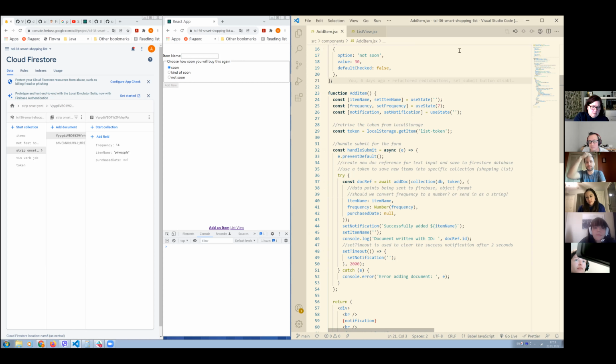And I think in Firestore too, we can write rules in that tab that say only a user with a valid token can write to the database. So we could have an error showing if they somehow got to that view and tried to send something without a token. It wouldn't save. That'd be cool. So yeah.